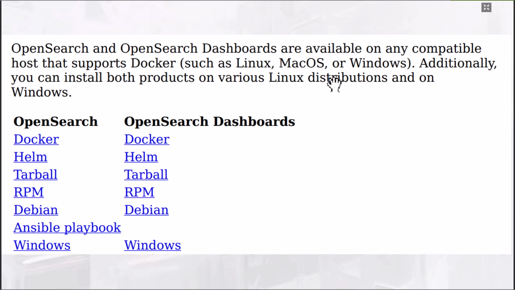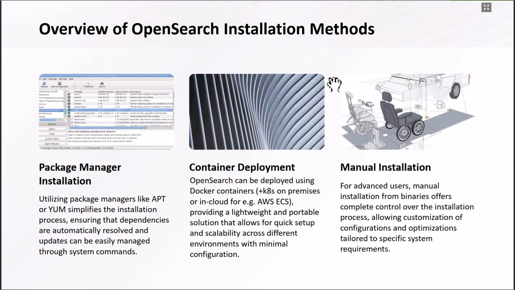OpenSearch and OpenSearch Dashboards are available on any compatible host that supports Docker, such as Linux, macOS, or Windows. Additionally, you can install both products on various Linux distributions and on Windows. As you can see, those are some of the options and the hyperlinks for each of the options. Let's talk briefly about the various installation methods.